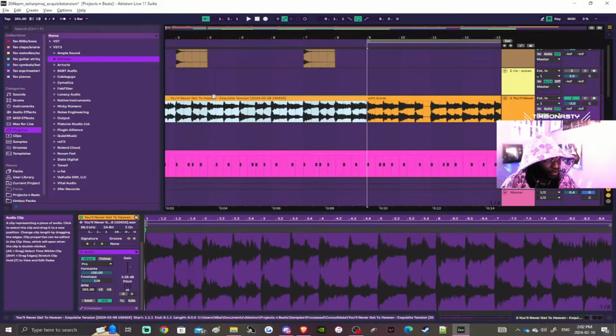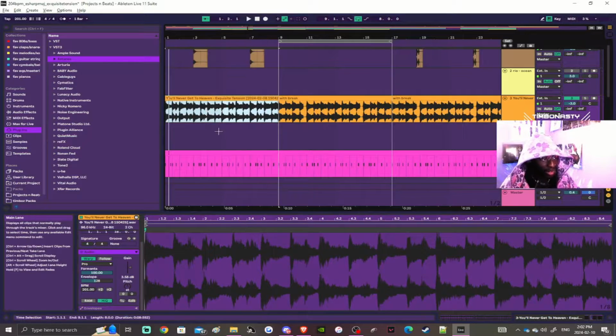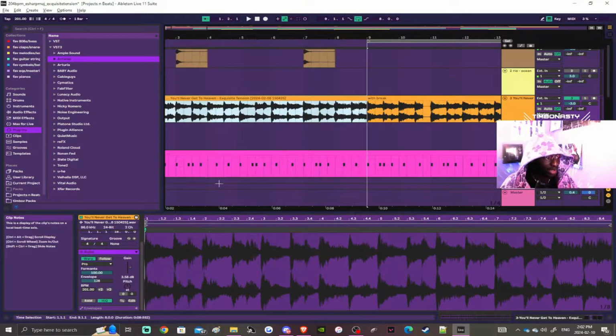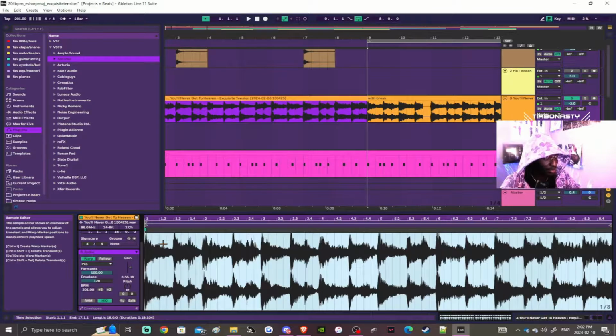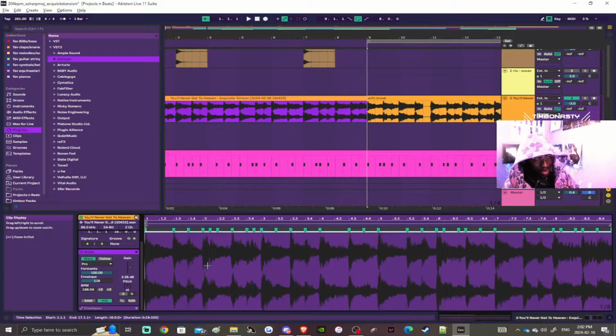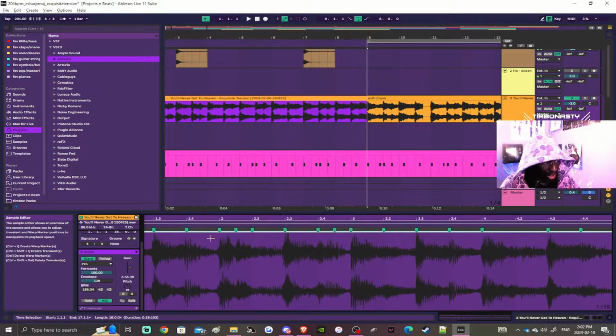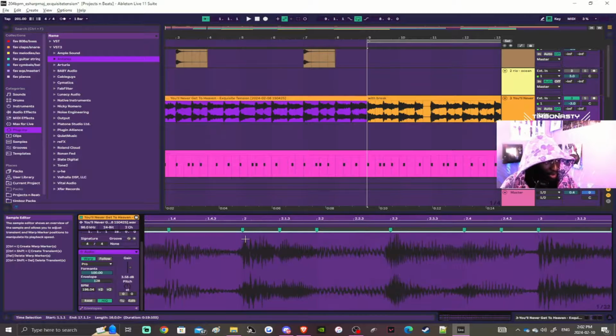Another really good tip in Ableton, because Ableton is meant for speed and to sample well: if you click Control A and then Control U to quantize the whole track, this might change the BPM by like 2 or 3, but you won't really hear it. This will make it so each transient pops up. Each transient is just the high points of the sample, things like strums, loud vocal points, drums. That is what it's going to mark.